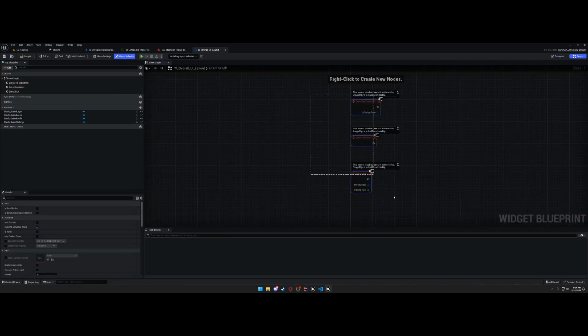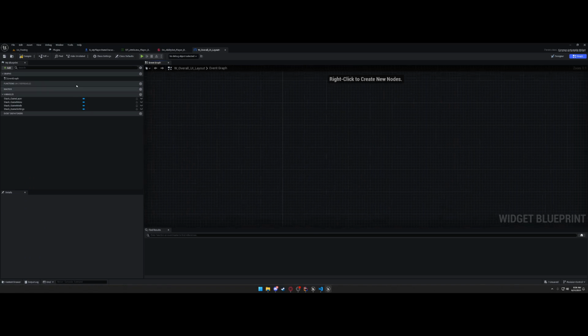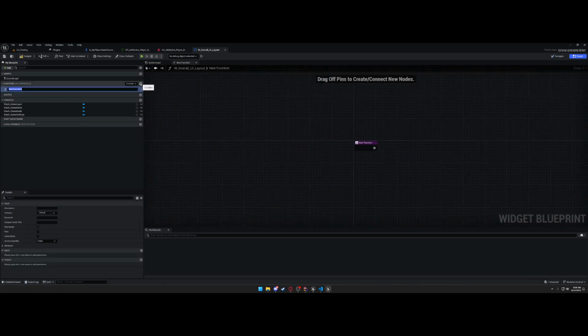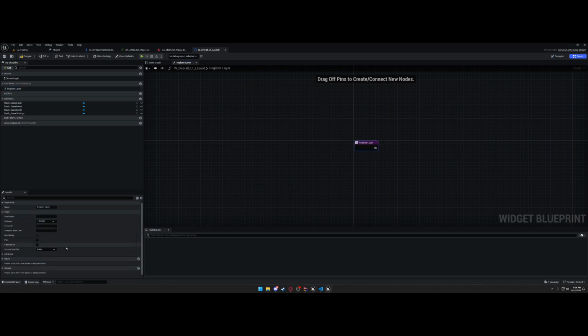Now we go here and we don't use any of these. We're actually going to create a couple functions. So we're going to create a function that's called register layer. And this one is going to take in, so we go down here on the left, gameplay tag.